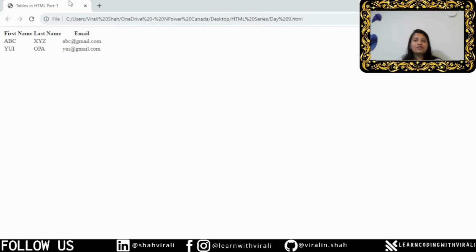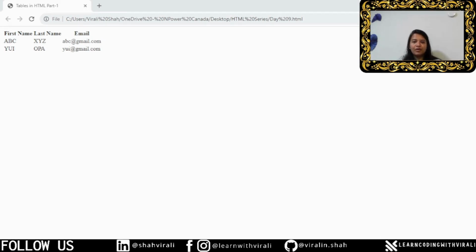Now in order for us to build up a border across this particular table, we have to make a small change in our code wherein we specify the border property across our table tag. We'll specify an inline style for our table tag to make sure that it has a proper border across different rows and columns.